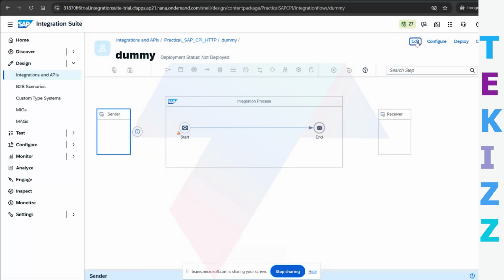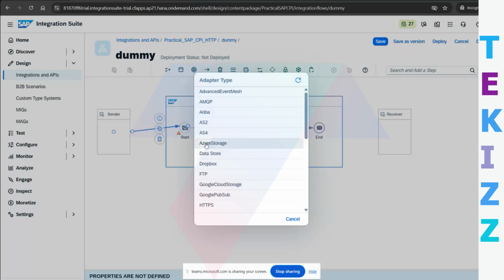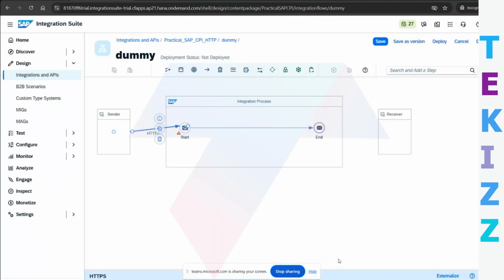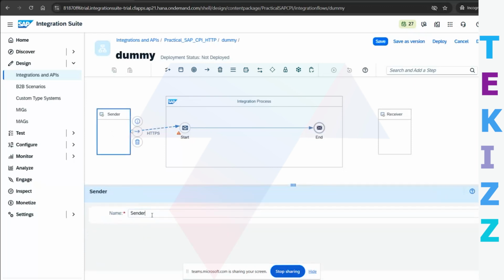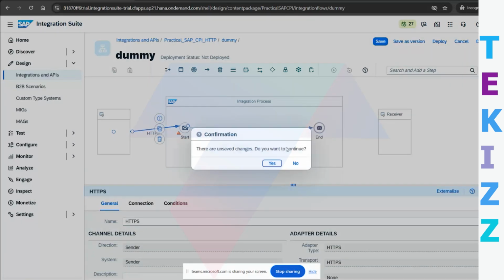You just need to click on edit connector and connect this. It will come as HTTPS. So the name is HTTPS here, and here it will be sender. You need to give the name of the sender. That is the ideal practice for a developer.